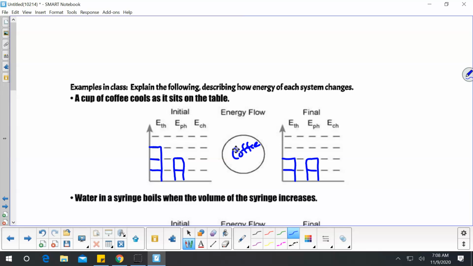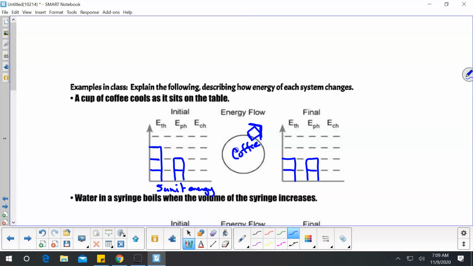Another thing that we need to look at is that energy has to be conserved. We haven't talked about this yet, but we are going to show conservation here. Whatever I start with, I have to end with. So I have 5 units over here of energy, and I only have 4 units here. I need to show where that unit went. Didn't 1 unit, we can say, exit the system?